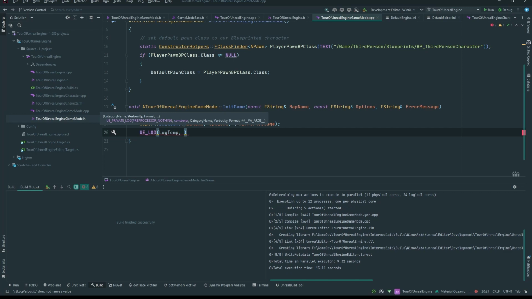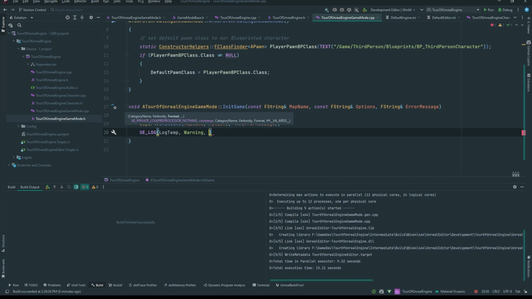Now it wants the verbosity. The verbosity is the color, actually, that it's going to write in. It's not only the color, but for us it's going to mean the color. I think log is going to be white text. I usually use warning. It's not that great, but it helps the text pop whenever you see it.